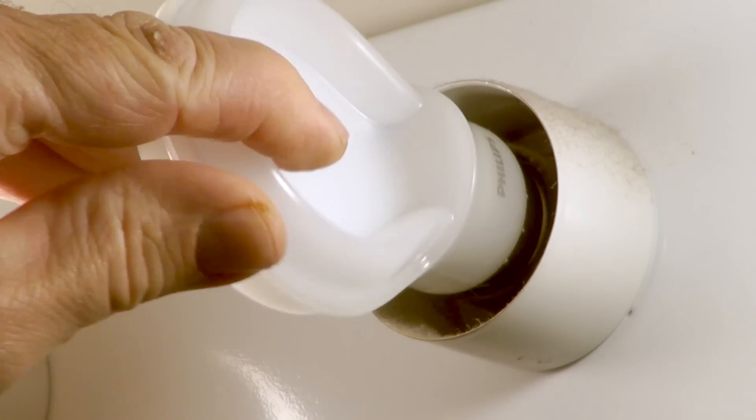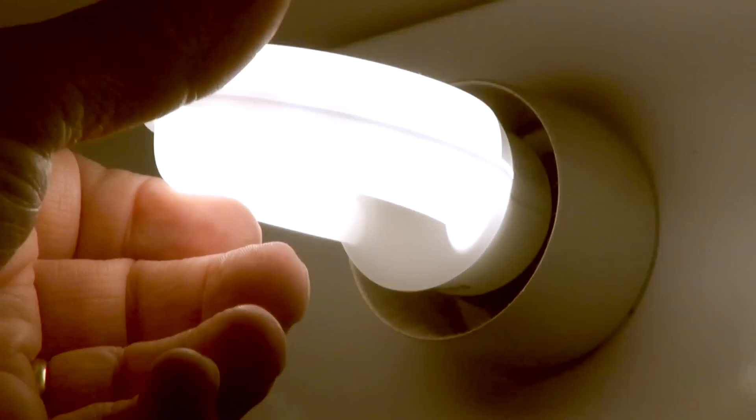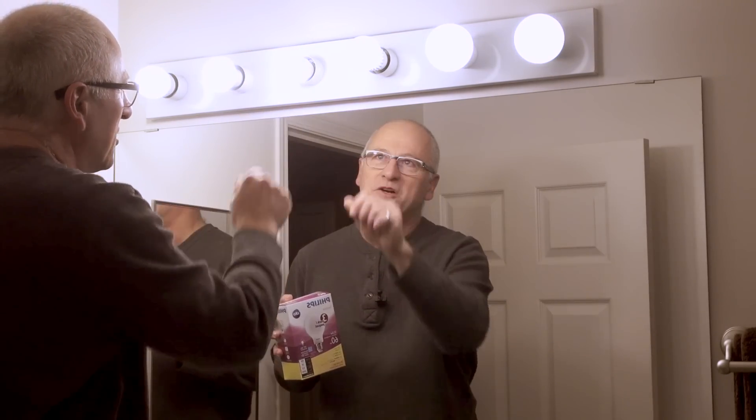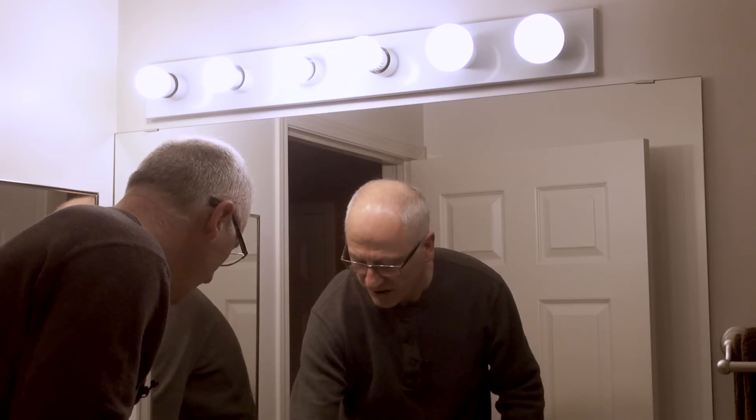Green Energy Futures gift idea number three this year is LED light bulbs, and we had to come back to LEDs. We did this last year for one simple reason — these things have come down in price 50 percent in the last year, which makes them incredibly good value as an energy-efficient appliance. This is the Philips — the new wonky-looking bulbs selling for $6.66 if you divide the package by three. That's this fancy little bulb right here — the new Philips light bulb.